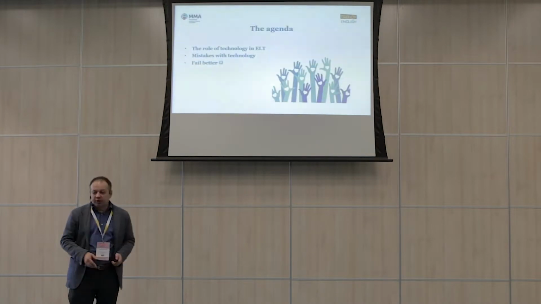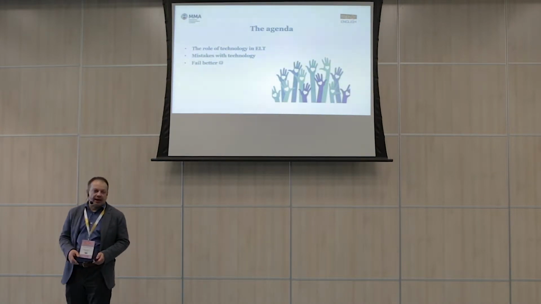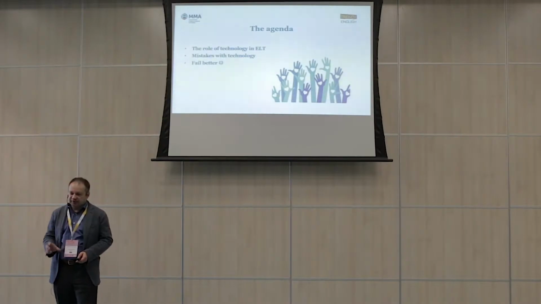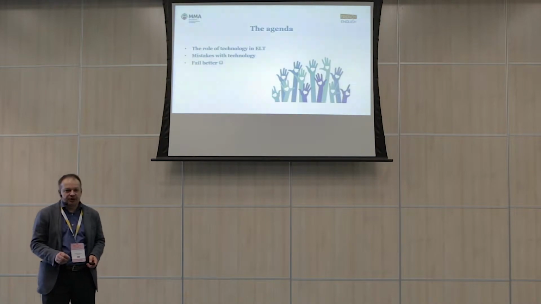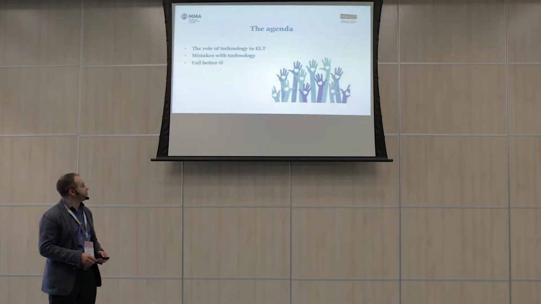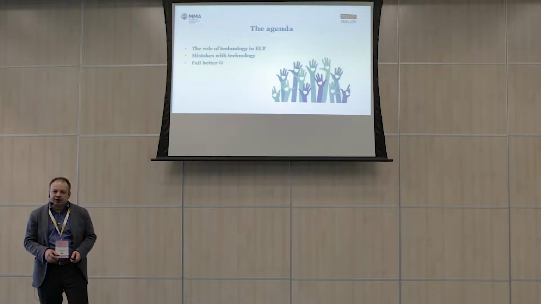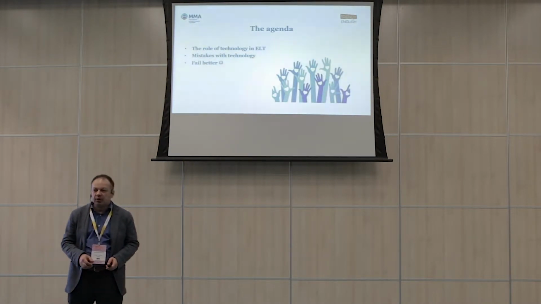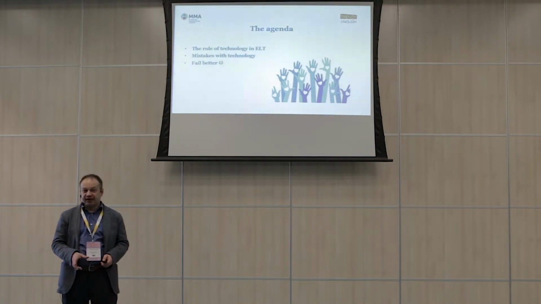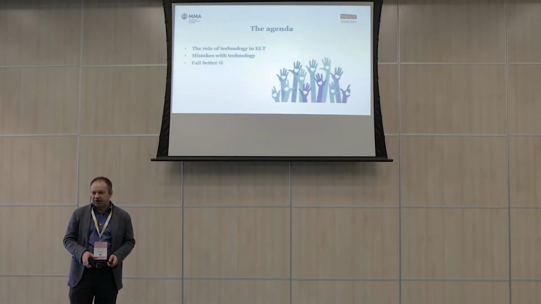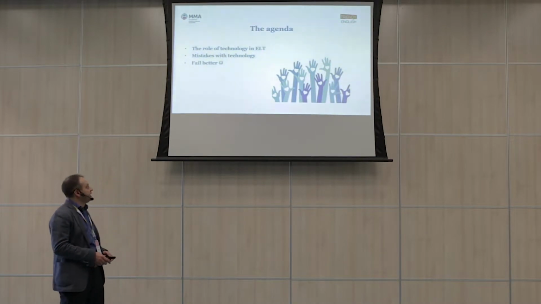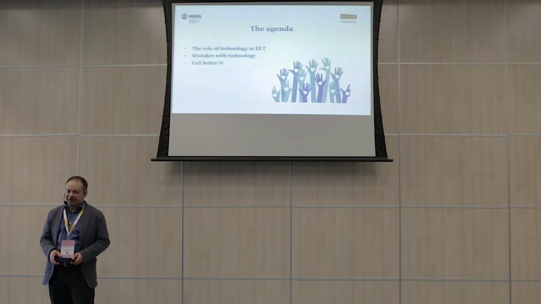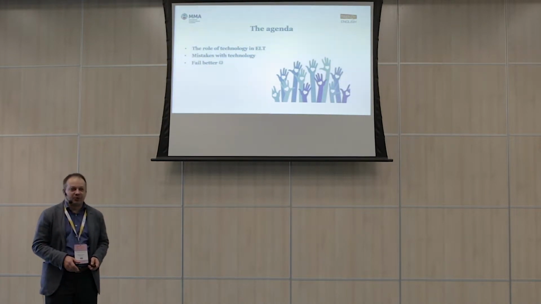So what I'm going to cover in today's talk. First of all, the first issue is the role of technology in English language teaching, quite briefly, but I'll provide some theoretical issues, and then we'll turn to some practical issues, right? As my talk is called 5 blunders, or 5 fatal mistakes teachers make when they deal with technology, of course we'll have a look at these 5. But you understand there are much more than 5, okay? And there is one more issue which I particularly like, I called it fail better, right? So it's about the way we deal with technology.